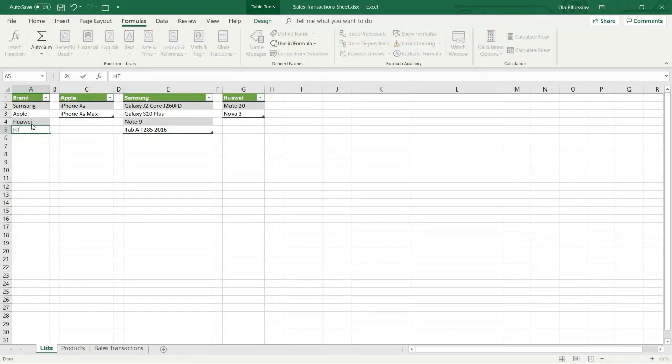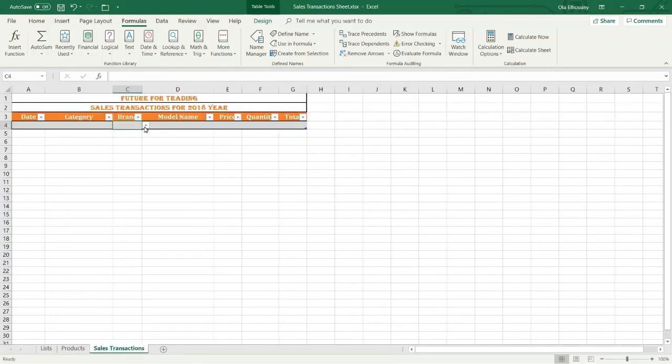This brand name will be displayed automatically in the list like this. That's why we are using a table plus a name, because if we add new data, this data will be displayed automatically in the list.